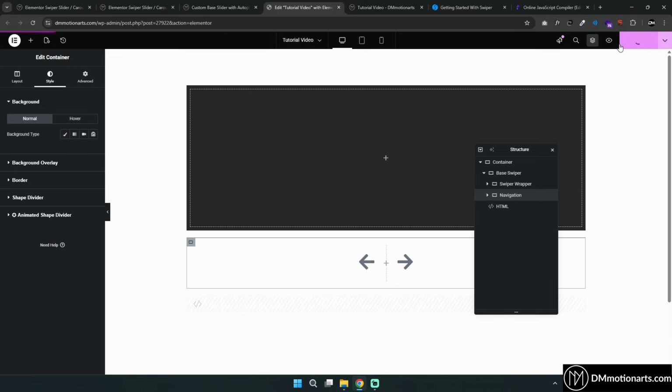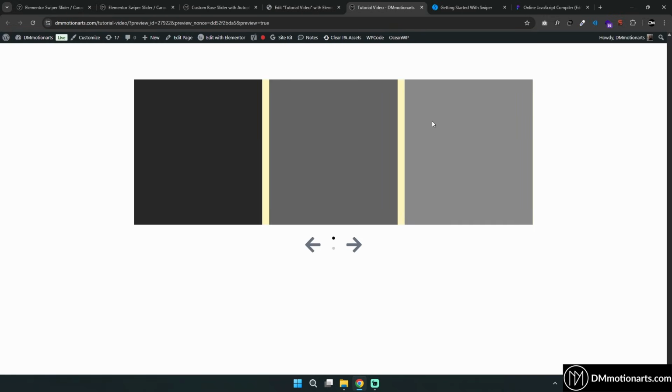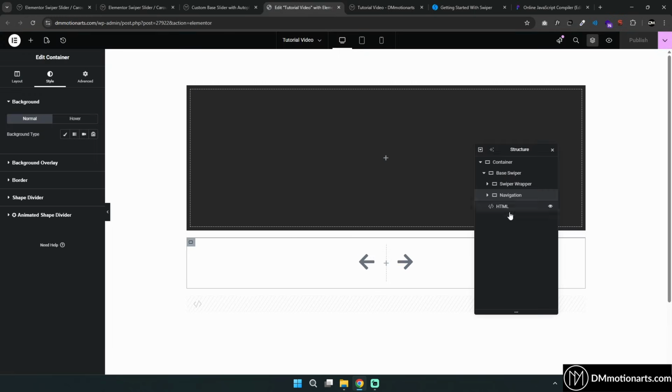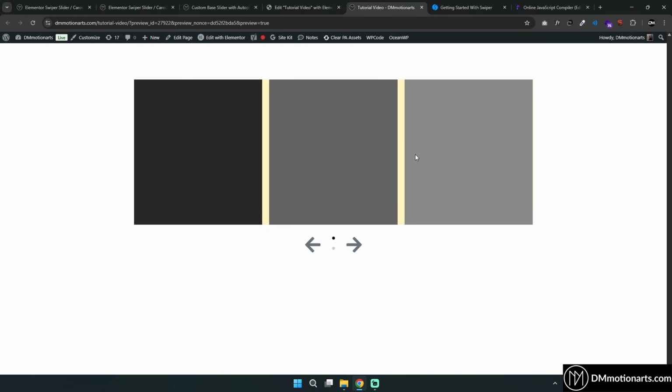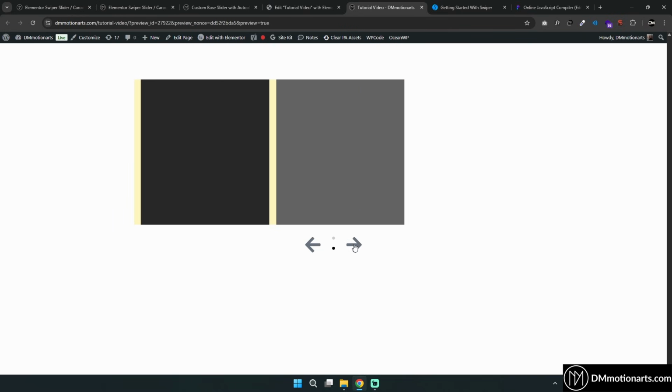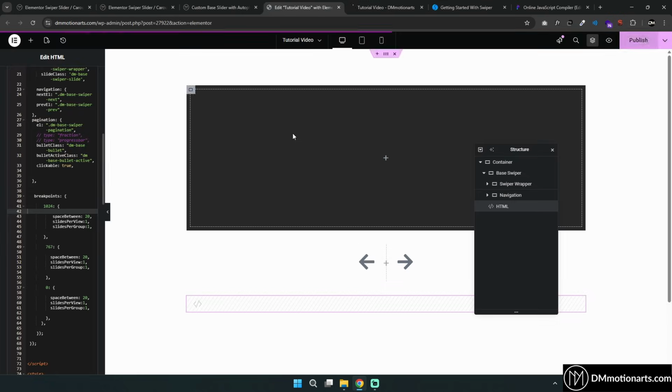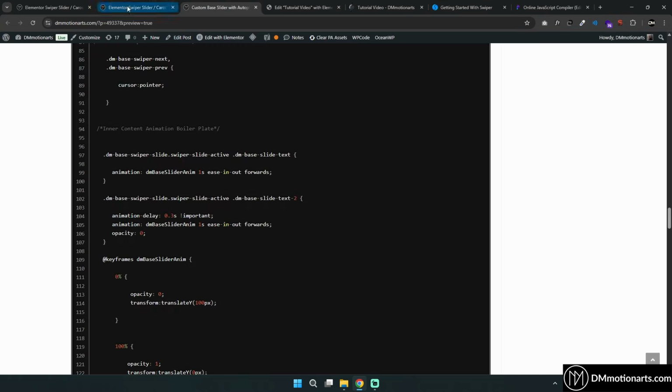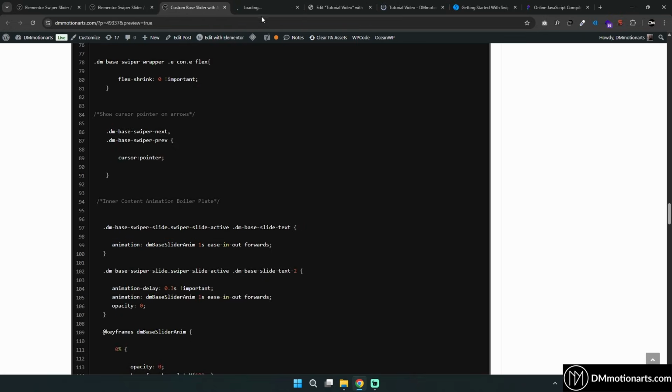So let's do publish and see if it works. Let's wait for it to work. You could see there's a gap in here, because even though we said no gap, in the code I've set it. I'll explain how to change it, and you could see it is working. There's only like 2 dots, so that's why it's like this. You could say it is a bit glitchy, but I actually forgot to update the code, that's why. So I will be doing some changes to the code. I forgot to update it in the blog page, but you could see right now it is one page at a time, and it works properly.